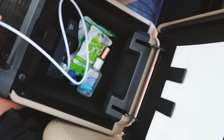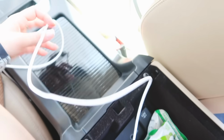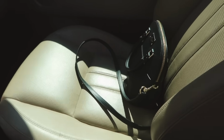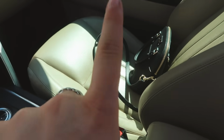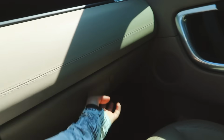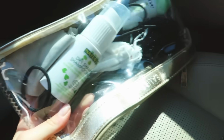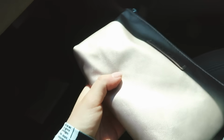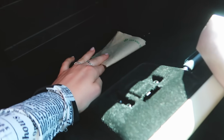In the center console I have the charger, which I'm always using, so I just leave it out. The hand sanitizer, perfume, lip balm, gum and mints. My purse always goes there. I never basically move it. In here we have the personal bag, the diabetes bag, and the tech bag. And we also have some napkins that I put there because I'm bound to spill something.